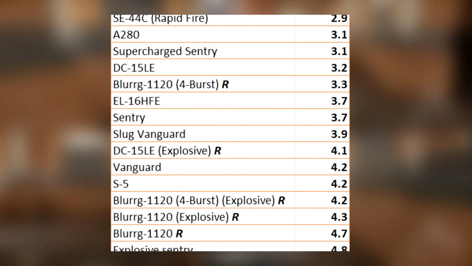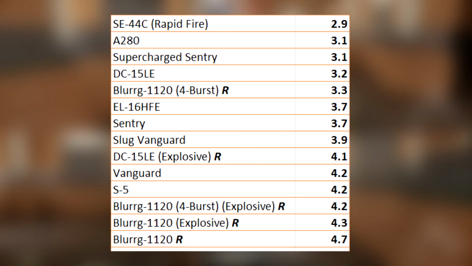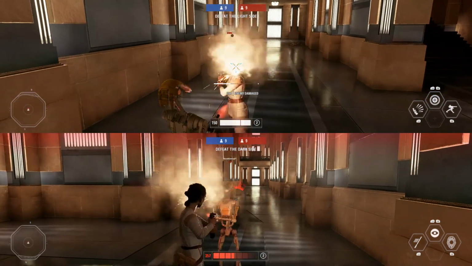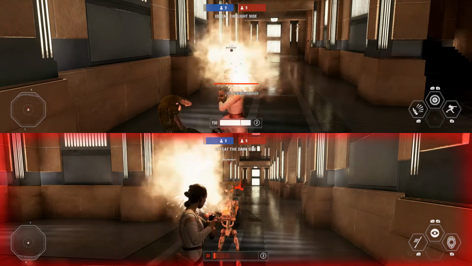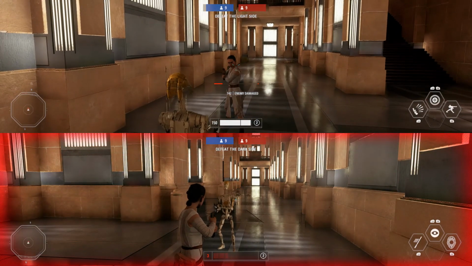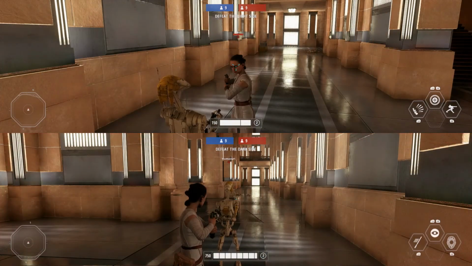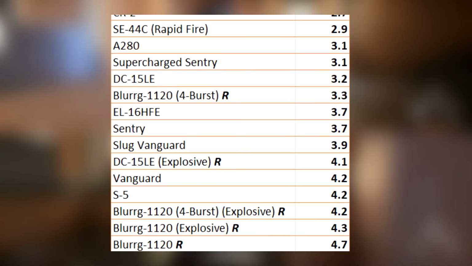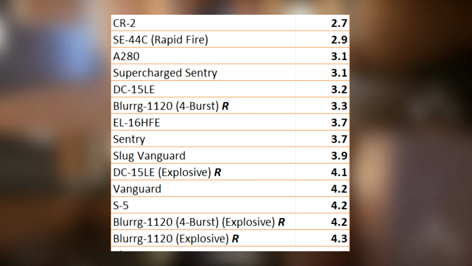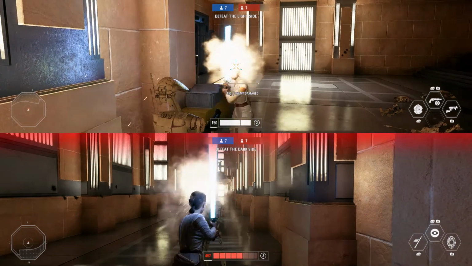Then, breaking the 3-second mark at 2.9 seconds, we have the SE-44C with rapid fire. Now this is a very strong blaster, and it does a lot of damage, particularly in the head. It's the blaster that I use for the officer class, and very deserving of the number 6 spot. Then at 2.7 seconds and the number 5 spot, and certainly an overperformer particularly for me, it's the CR2.